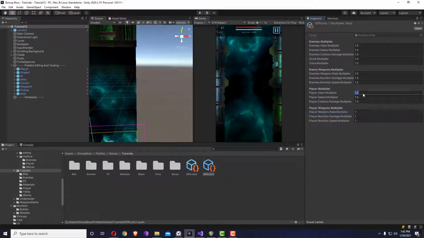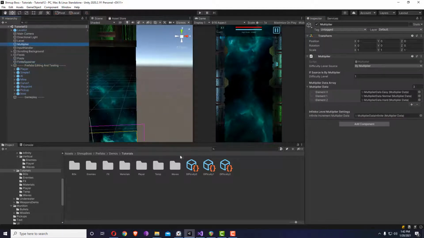Let's keep the player, let's make it slower. And let's make difficulty 2, changing the player and the enemy even more. Okay, so now you see our difficulties. I'm going to apply them over here.